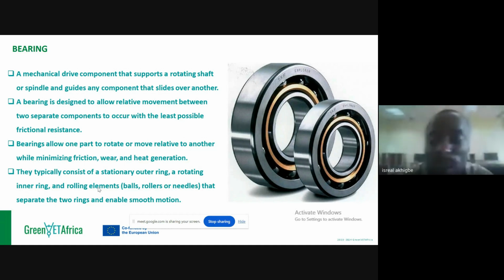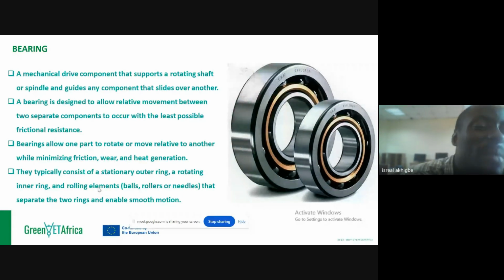Take for instance, you put a shaft and you mount a pulley. You want the entire shaft to rotate. If it doesn't rotate in a bearing, friction will be excessive and there will be excess heat. So consider a bearing as a form of assistant. Take for instance, you have a governor or a president, and you have a vice president assisting the president. In this case, the bearing is your assistant or vice president. I'm giving easy layman terms to understand. Your transmission system itself is the main president doing the main transmission, but it requires some level of support to operate effectively, from a component called the bearing.